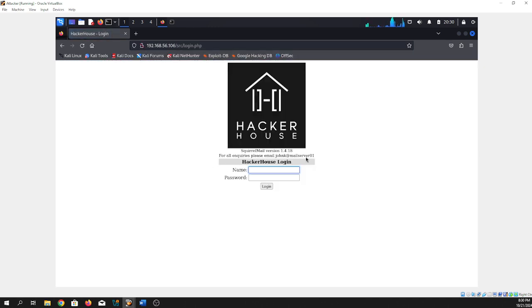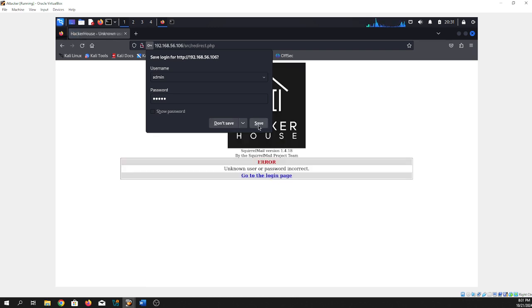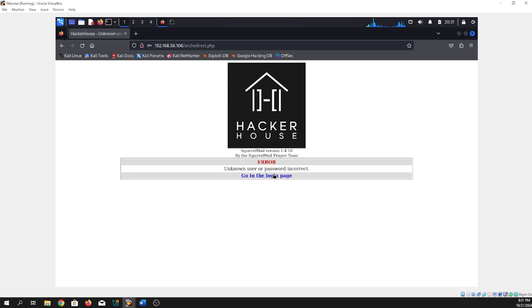And when I do that, I find out that they have a webmail login. So I could poke around, and I know most times you have default username and default password admin. So I'm going to try that and see whether it works. And I get an error that the password does not exist.